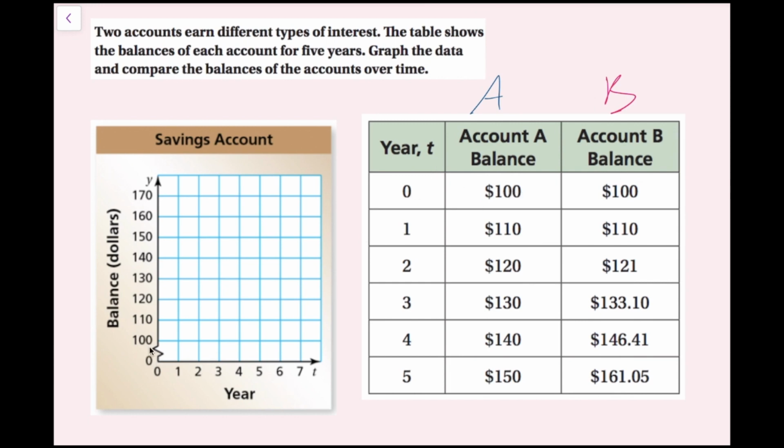And by the way, this little squiggly thing, if you didn't know, this basically just shifts up the x-axis. Okay, so this is not to scale from 0 to 100, but then the rest are counting by tens on this scale. Anyway, so I'll plot 0, 100. Okay, so that's going to be right here. And then 1, 110. And then 2, 120. 3, 130. 4, 140, 5, 150.